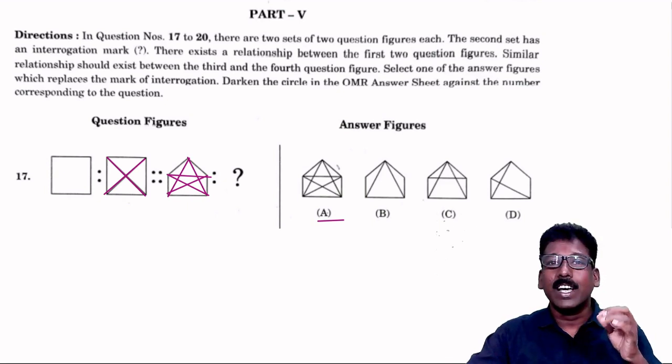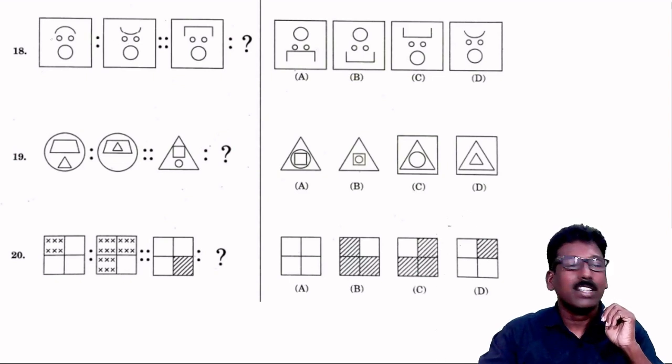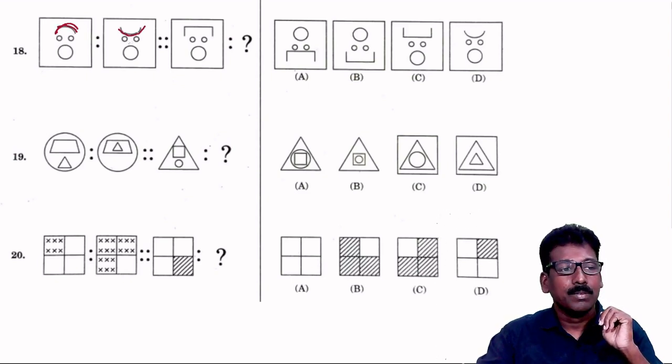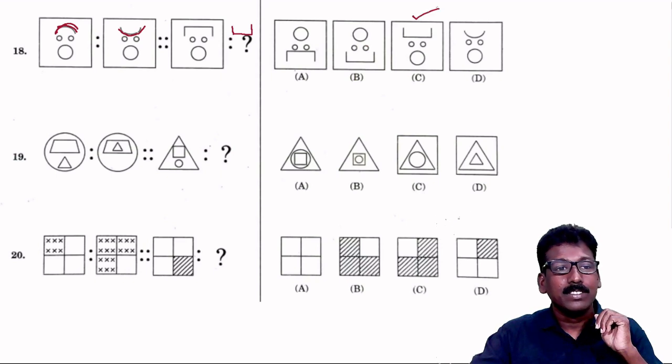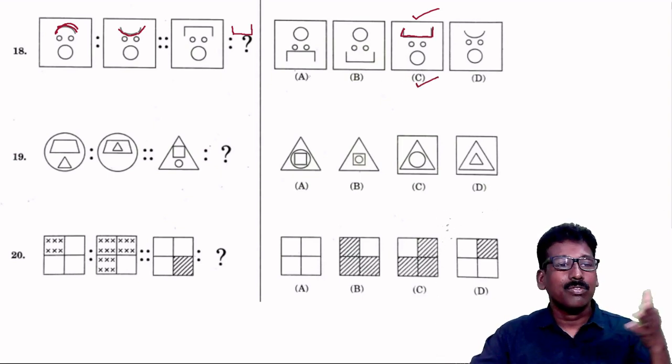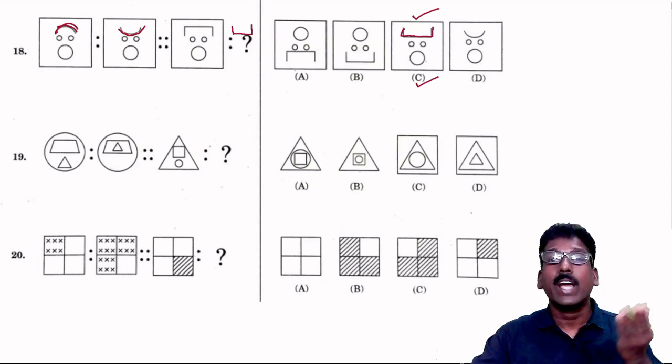Now look at the 18, 19 and 20th question. In this question, many components are there. Look at the first two question figures. Here, an arc in this direction, arc upside down. So in the next, a part of a rectangle here. So it is downward direction. Next, it should be upward direction. In that upward direction, you can see C only having this direction upward. So it can be your correct answer. No need of checking all the other answers, all the other components.